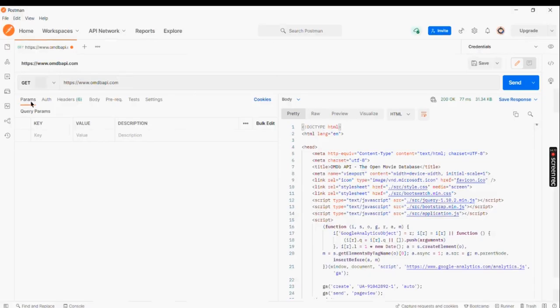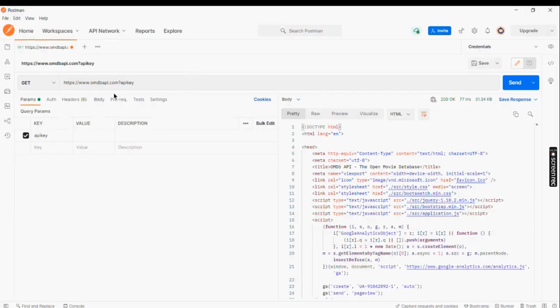So here, go to the parameters tab and pass the API key value as the corresponding value that we passed there. What was the value that we passed there? It was this particular value. I'll take it from here and pass it here. If I pass it here, can you see automatically this one is also coming, right?